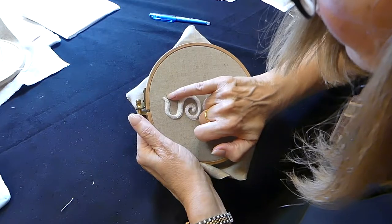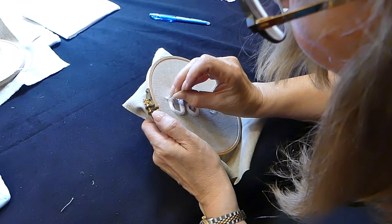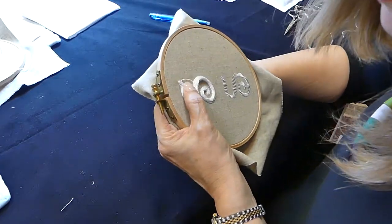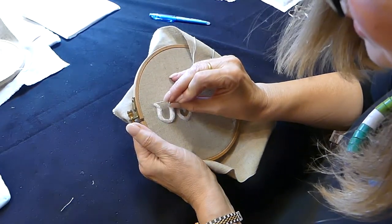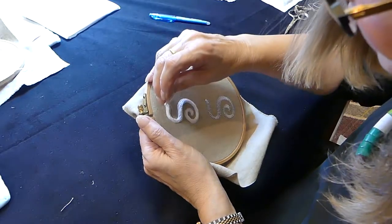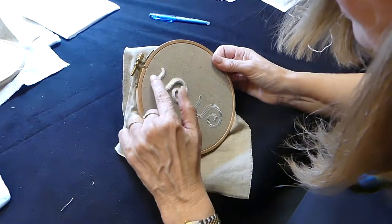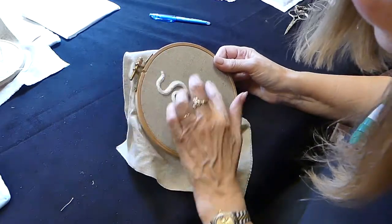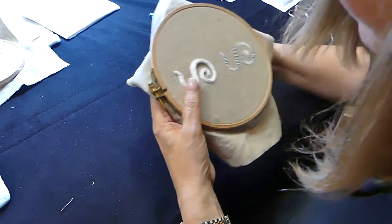So I've then brought my needle up right next to my previous stitch, pull through, and again take the needle down on the opposite side. Now these are the things that people find difficult in working satin stitch. It's the placement of the stitches, because what you're trying to do is get a really, really beautiful smooth edge on both sides. I find that the side where I go down into the fabric, I usually get a nicer, smoother edge. So if you choose the edge that is the most obvious edge, which on an S there isn't really an obvious one because of the way that the letter curves, make sure that is the edge where you take the needle down to the back.